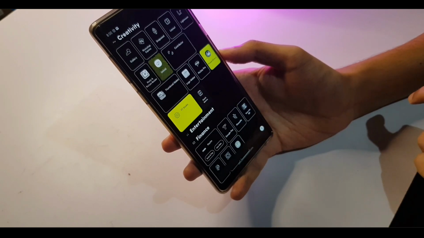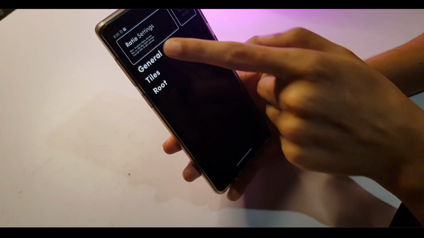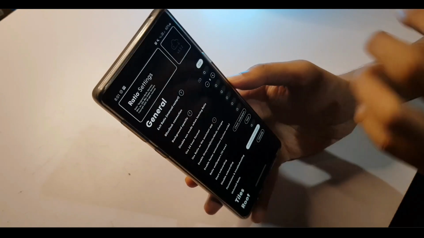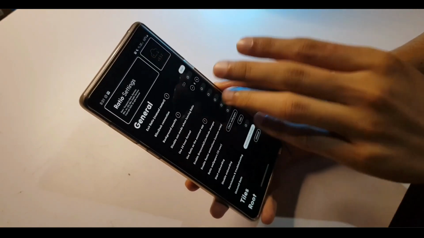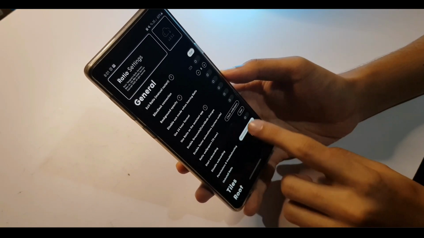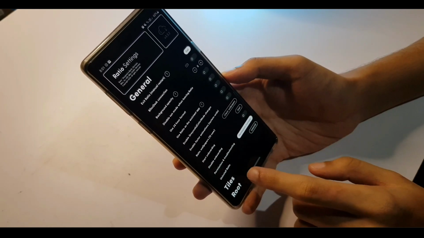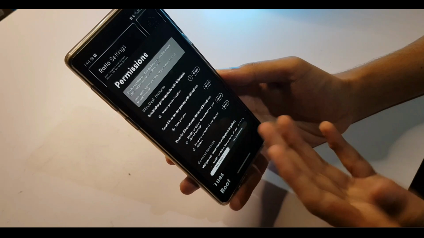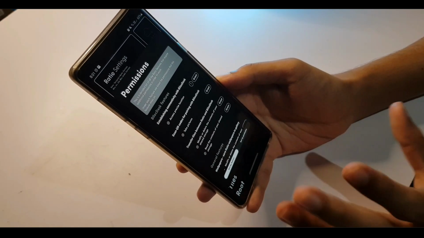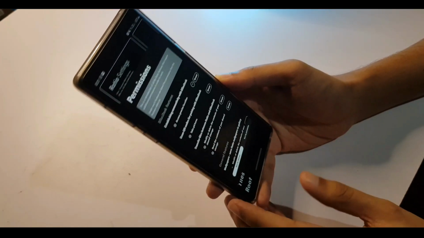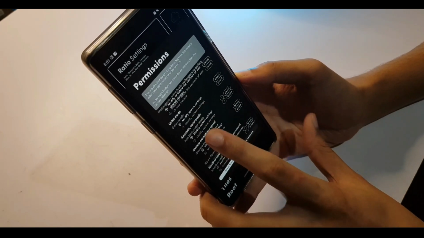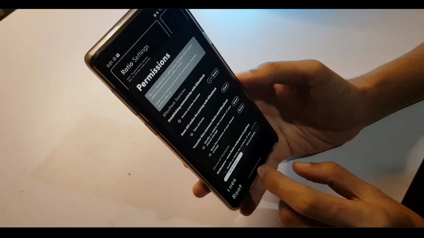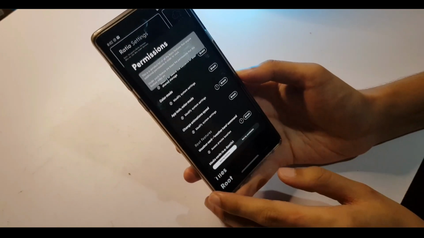But if you go into tile settings, you get this bunch of extra settings here: general settings, tiles, and root. So from here, basically you can check for updates and do some basic changes, like you can start onboarding other applications. You can change the permissions using a built-in permission manager, which is really cool, by the way. If you're paranoid about your privacy and security, then you can see what permissions the Blloc desk feature requires. If you want, you can grant that, or you can leave it disabled.